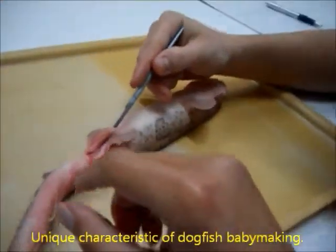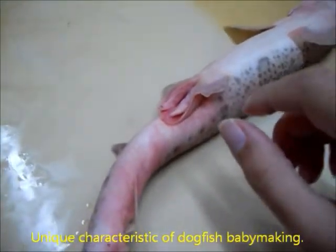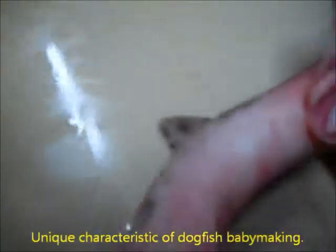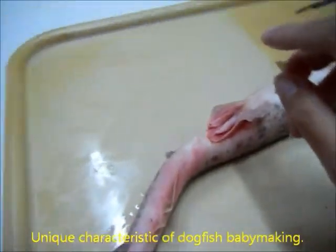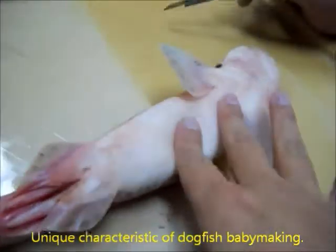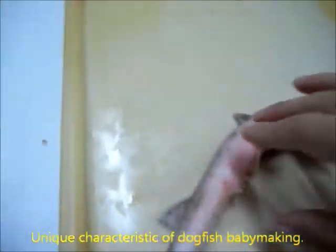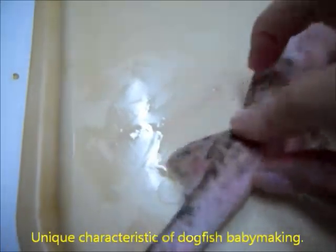You can see the copulatory organs. Okay, this is one characteristic specific only for the sharks, for the cartilaginous fish. So the male will impregnate the female inside her body. There's no uterus inside, of course, but what will happen then? The female will lay eggs. So this is a common case with these small sharks that live in shallow water. They lay eggs. And what happens to the egg?